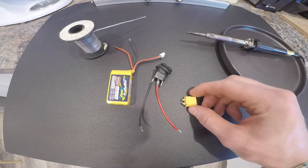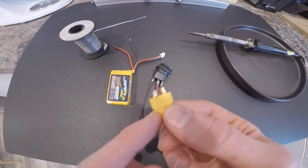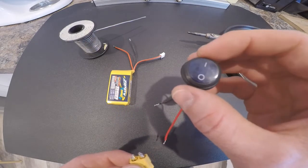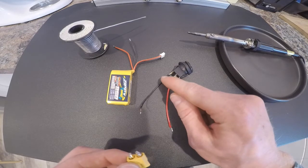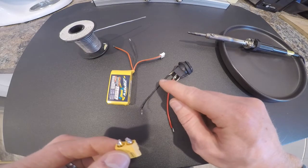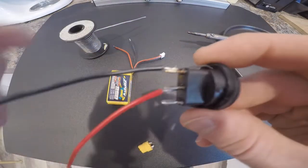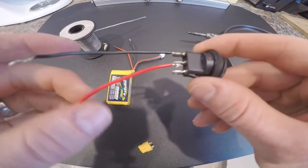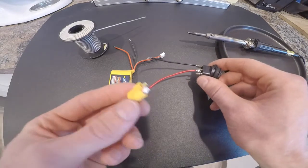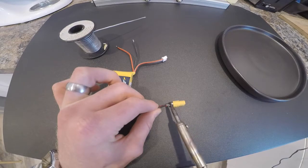The first thing we want to do is take a look at our XT60 connector. We can see how there's a negative on one side and a positive on the other. Because our switch requires power to light up the LED, I went ahead and soldered on a ground or negative wire that's going to attach directly to the same position as the battery. It will pull power from the positive. The two silver terminals are going to be switching, so the first thing I'm going to do is solder both of those to the negative and the positive on this XT60.